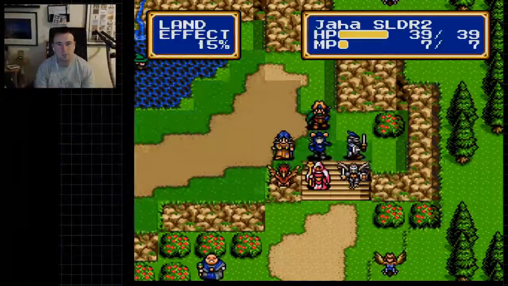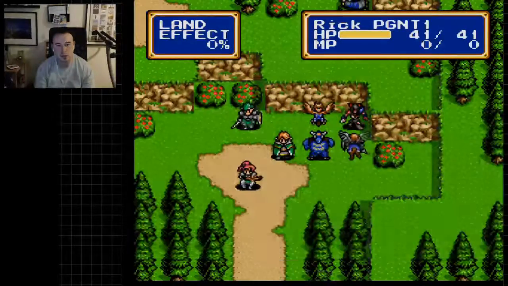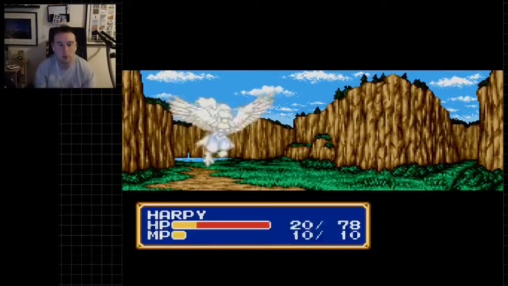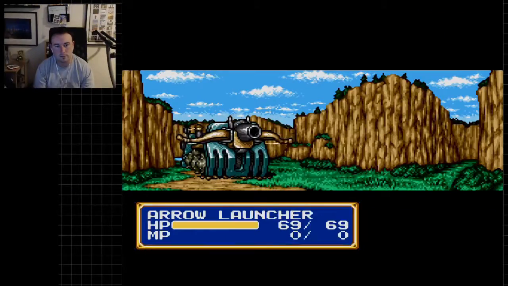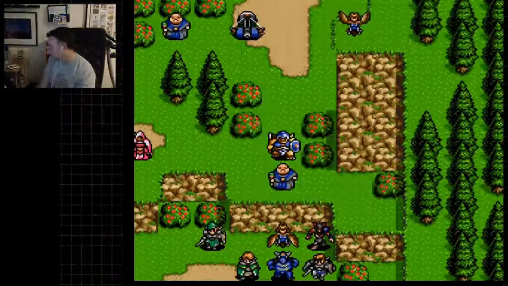Darn. I'm going to put Yahad there to basically get in the way of the harpy above Luke there, because I think at this point in the game, Luke is my squishiest character and the one we must take the most care of. Although Peter doesn't have a lot of HP either, to be quite honest with you.